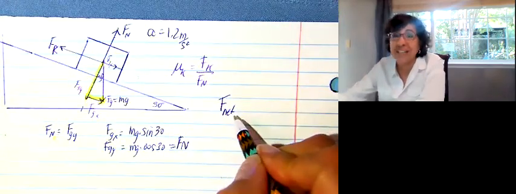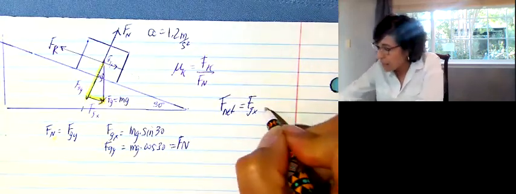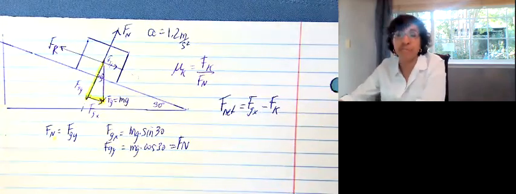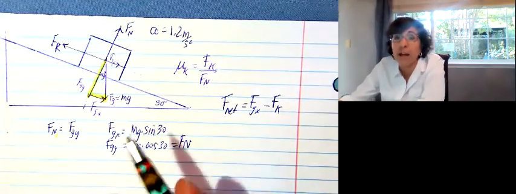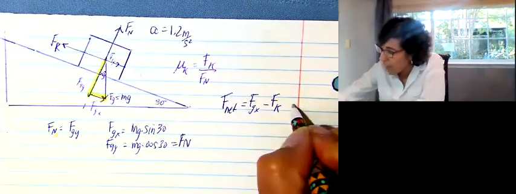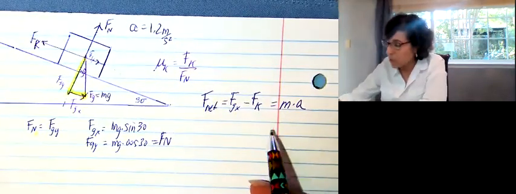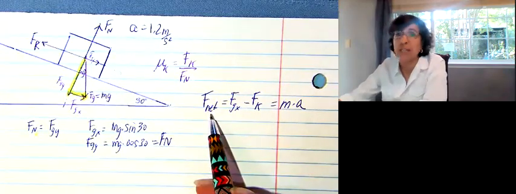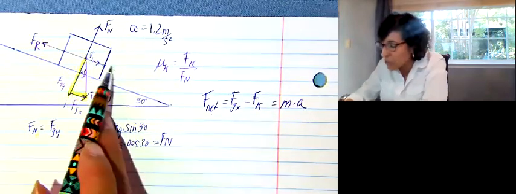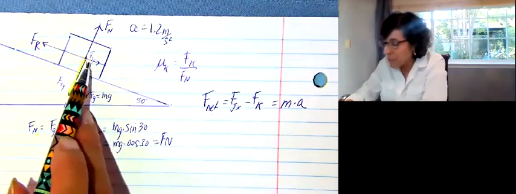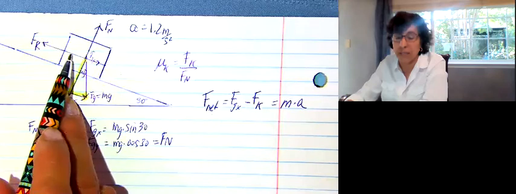So the net force has got to be the F sub G in the X direction minus the kinetic friction. Make sense? Because I got this guy in the positive direction, I got this guy in the negative direction. But what else do we know about net force? Well, it's the mass times the acceleration. So that's what we know. We know two different equations, that the net force is the mass of this box times acceleration, which they gave us. But looking at the vectors, I have a net of this force going to the right on the x-axis and this force going to the left, also on the x-axis.